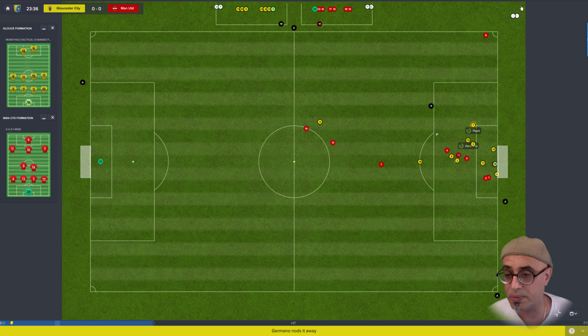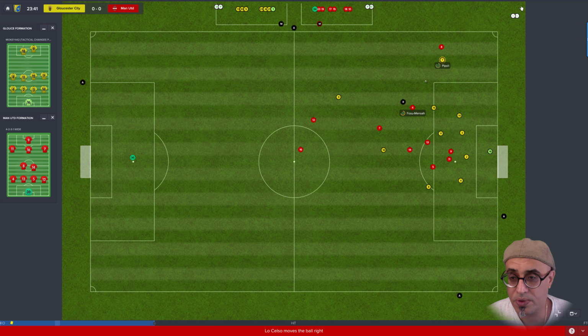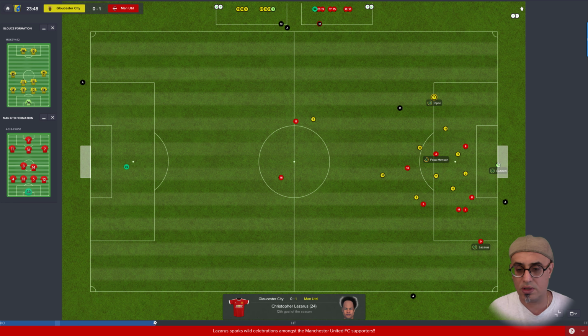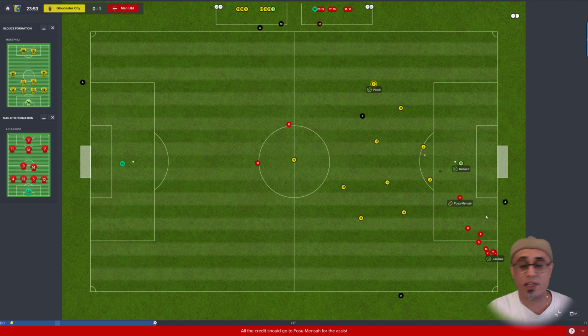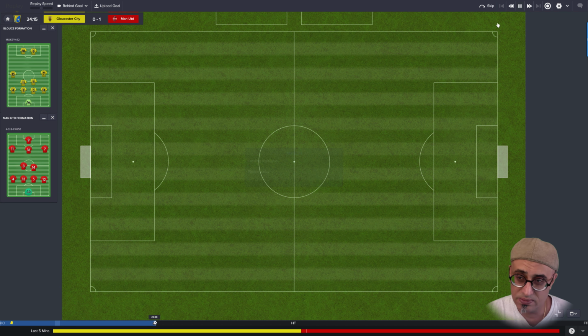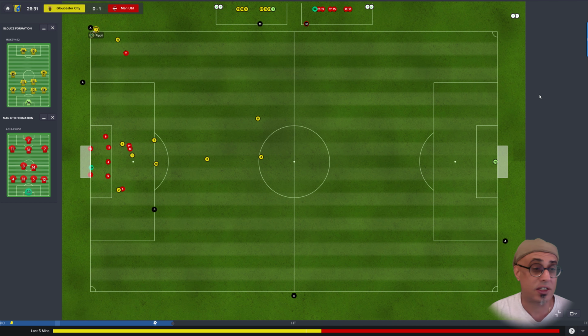Lo Celso, Pipoli, Germano clears the danger. Out to Dembele. Lo Celso to Fosu Mensah, crossing it. Now Lazarus has to be offside. Come on, ref. He's not offside. That's it. Before the changes can even kick in, we concede a goal from the corner. Well, I did expect to lose to Manchester United, so there's nothing new there.